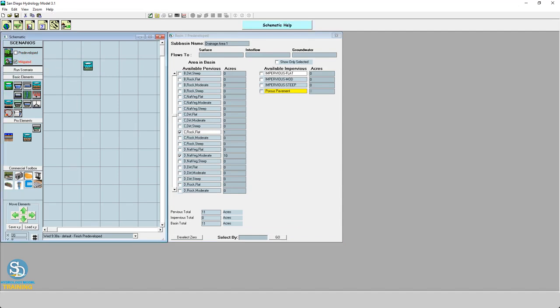We're going to drop another basin in. Just as we did before, the naming convention doesn't really matter. It's just for nomenclature and tracking purposes here. So if I typed in developed area, that's how it would show up in the report. So now I have developed area, and here's what we're going to enter in for our mitigated land use.